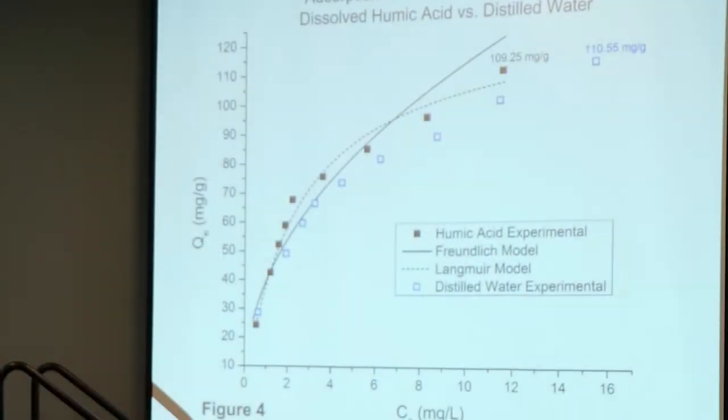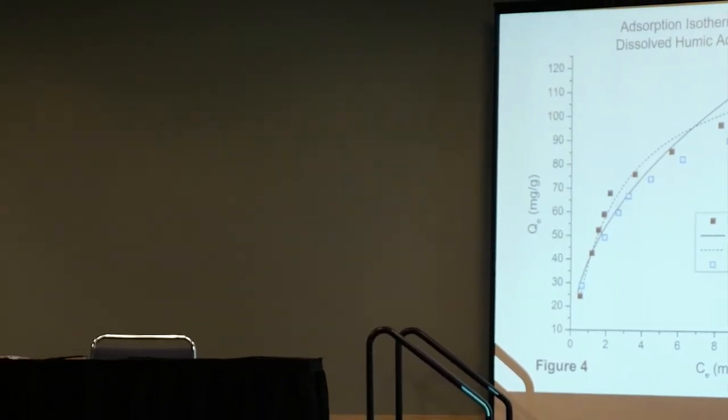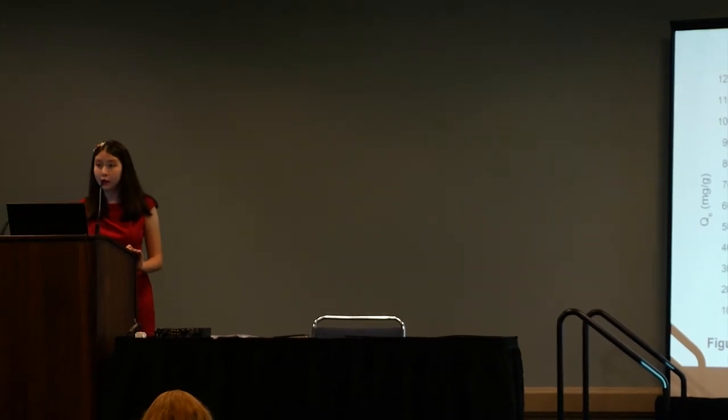Or could it be possible that that lead could spread further away from that point source, away into your field? The conclusion is that if you have a point source on or off your farm, you need to be thinking about that — it's possible that wind is going to blow that lead into your field at high concentrations. As you can see, the curve of my humic acid data is above the curve of my distilled water data, meaning that resin MN250 actually does better at removing sulfamethrazine in the presence of humic acid.